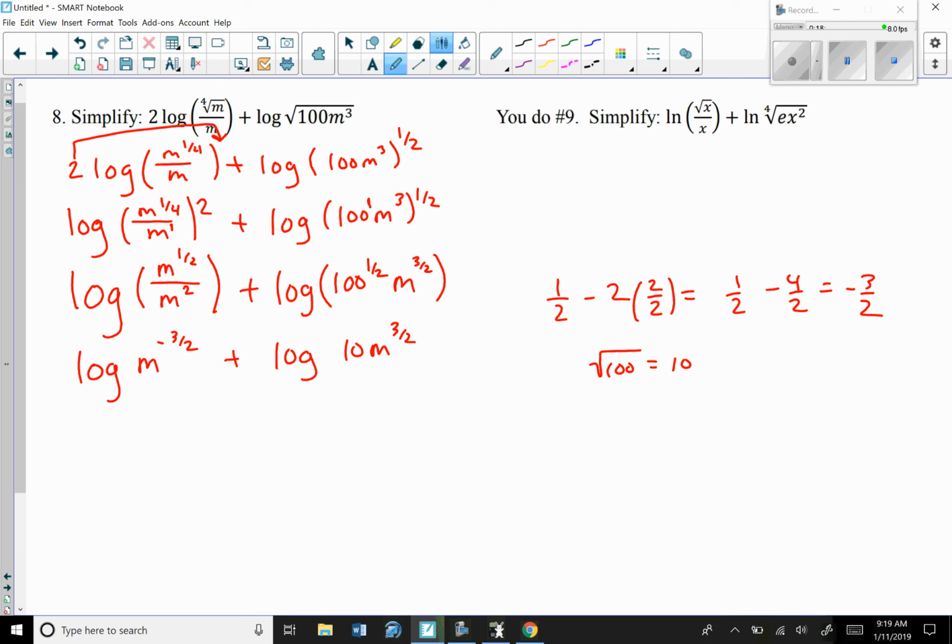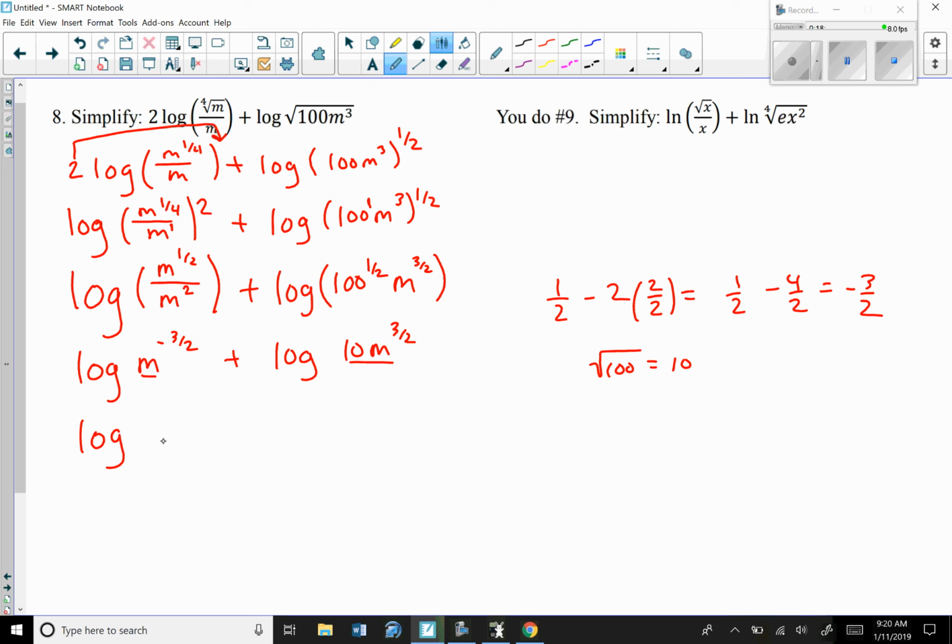So now remember that we are trying to simplify this. I can go ahead and rewrite this as one log, or I can bring these exponents down and try to simplify it that way. It's just kind of a preference thing. So I'm going to just combine the logs, because simplify means we want to try to get one term if possible. If I have two logs that are being added, I'm going to be using my product law of logarithms. So that means I'm going to be multiplying these terms together.